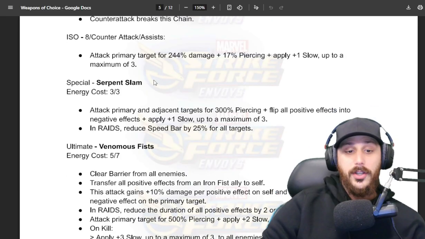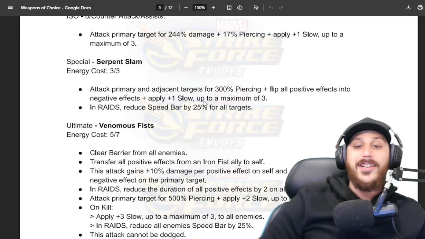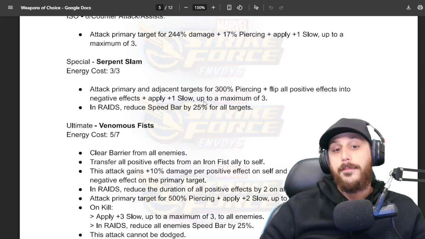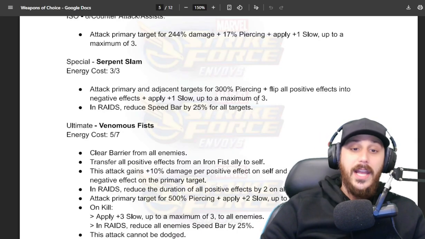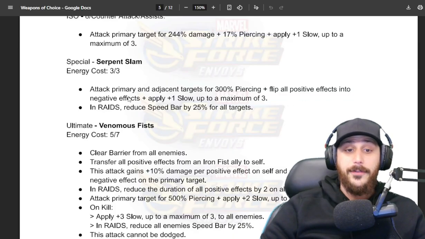That's really good. Then we have Special Serpent Slam. Energy cost 3/3. Attack primary and adjacent targets for 300% piercing. Flip all positive effects into negative effects. Apply +1 slow up to a max of 3. That's really good. Primary and adjacent, slow on everybody. Flip all positive effects into negative effects. That's really solid. None of that's in raids.